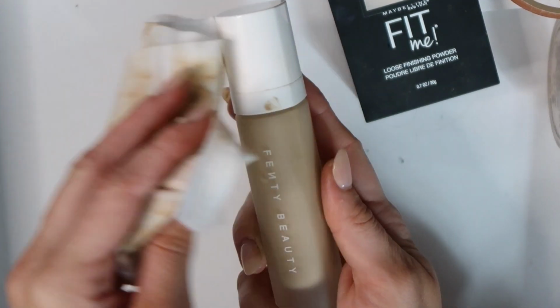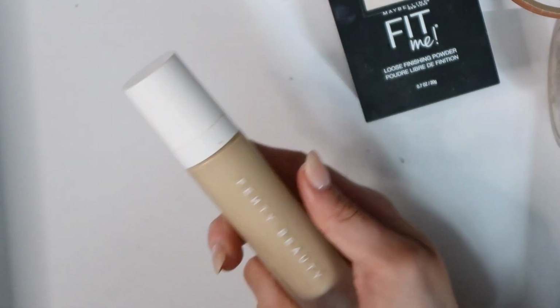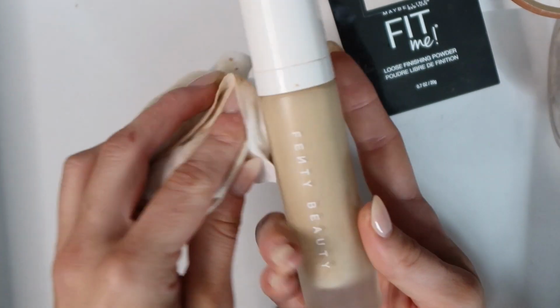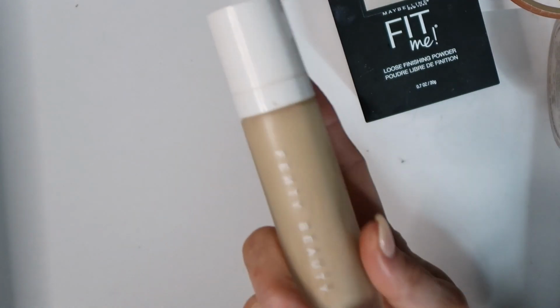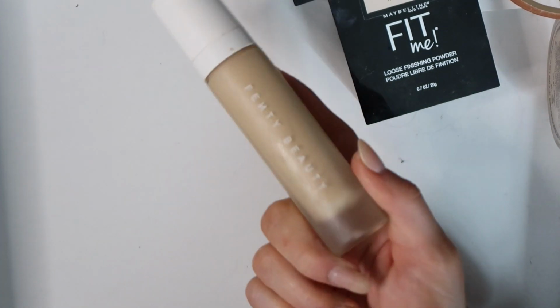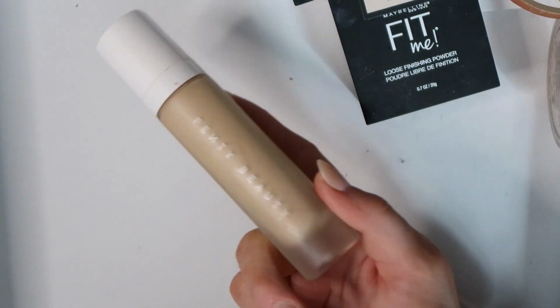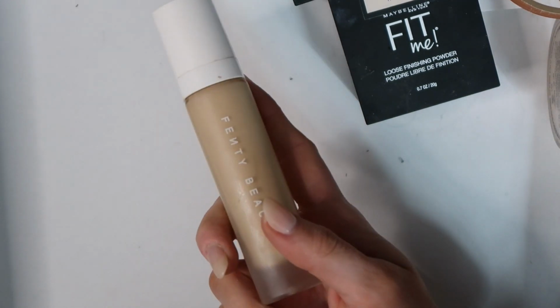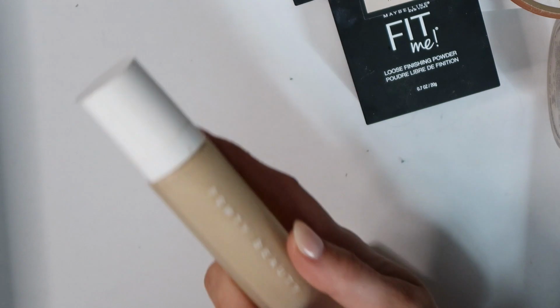But it is really full coverage and really matte, and it was really quick drying. So even though it is a beautiful foundation, I don't use it that often. I will be keeping it because it is Fenty, and I like to mix it with foundations to make them a little bit more full coverage. So that being said, I'm going to hang on to this foundation.